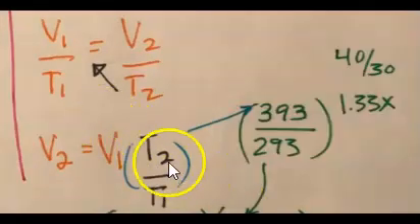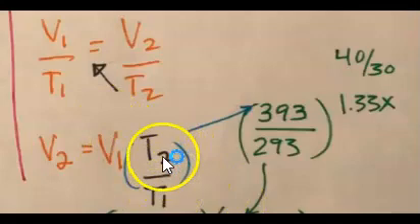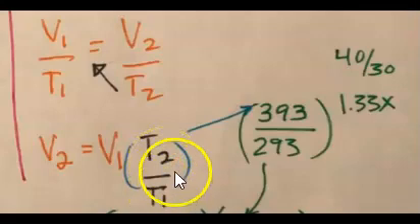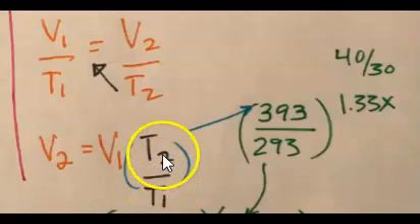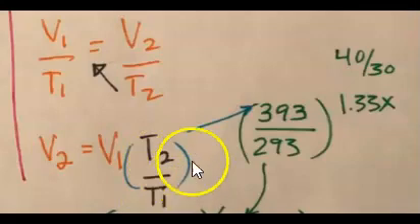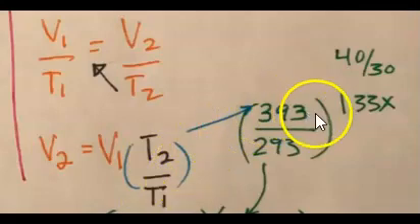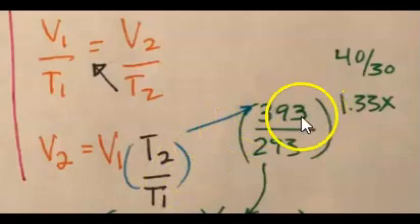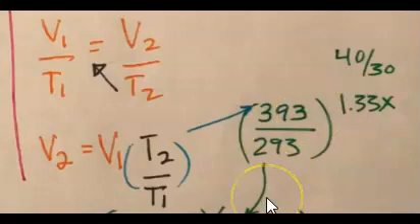Now you'll see what I did here was I put the temperature ratio in black, and it's also set aside so that it is in parentheses. And I want you to see that because that ratio is very important, okay? The new temperature, right? The boiling water temperature is 393. We used to call it 100, but it's really 393. And the room temperature gas was 293.